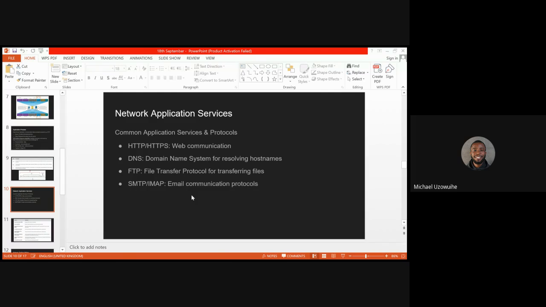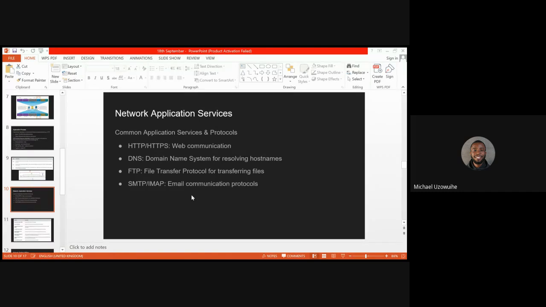IMAP downloads your mail from your server into your system. Are you getting what I'm saying? And then when you do a deletion, it doesn't really delete it from the server.